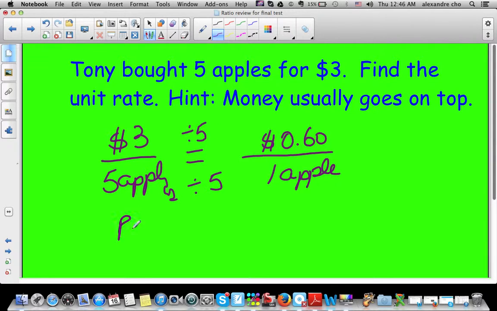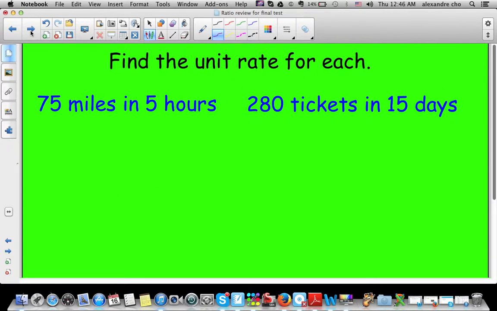Remember that this is a rate and this is a unit rate. Okay, fancy name. Unit rate. All it means is that the denominator is 1 because we're comparing it to one single item. Okay, let's see where we used this in the past. So here's an example. Oh, actually, forget it. Take these two as practice. Change both of them to unit rates, please. Okay, press pause, take a couple of minutes, or not even, and come back.